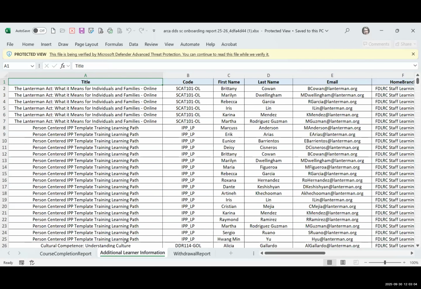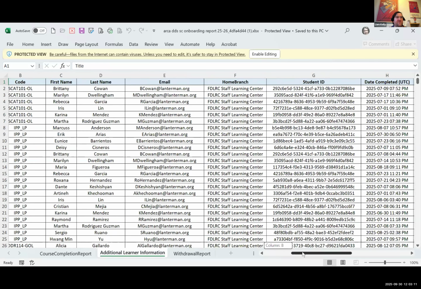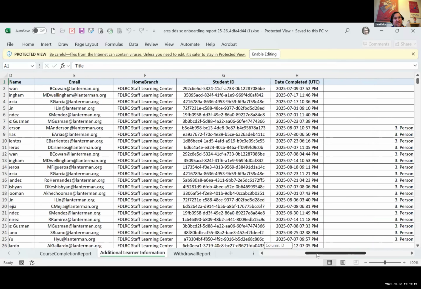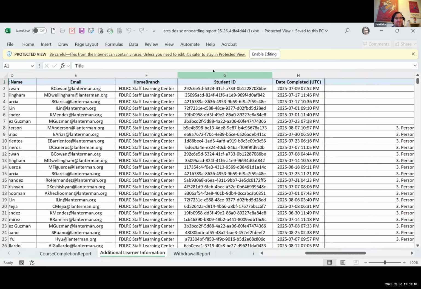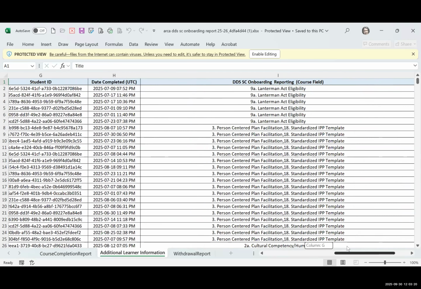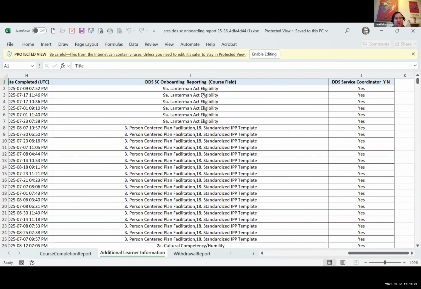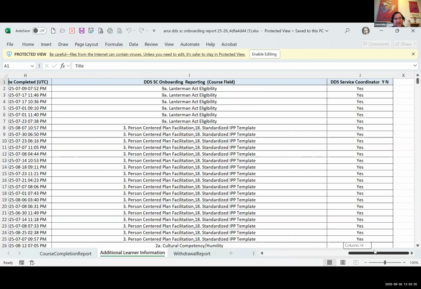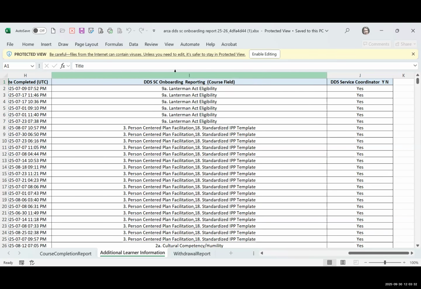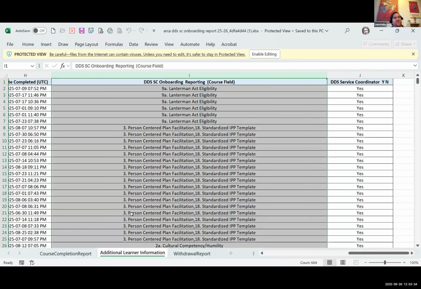All right. So it's going to show the title, the course code, the first name, last name, email, all the information that you included on that second to last page. What I was saying earlier is that if you don't choose that option, it'll only show the summary. That was the first sheet. This sheet here will only appear if you do choose that option, and here are the ones it represents.